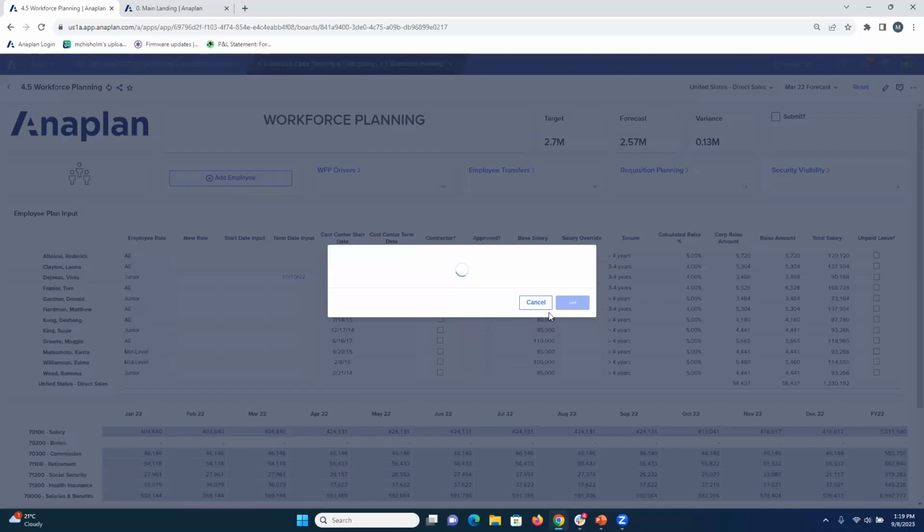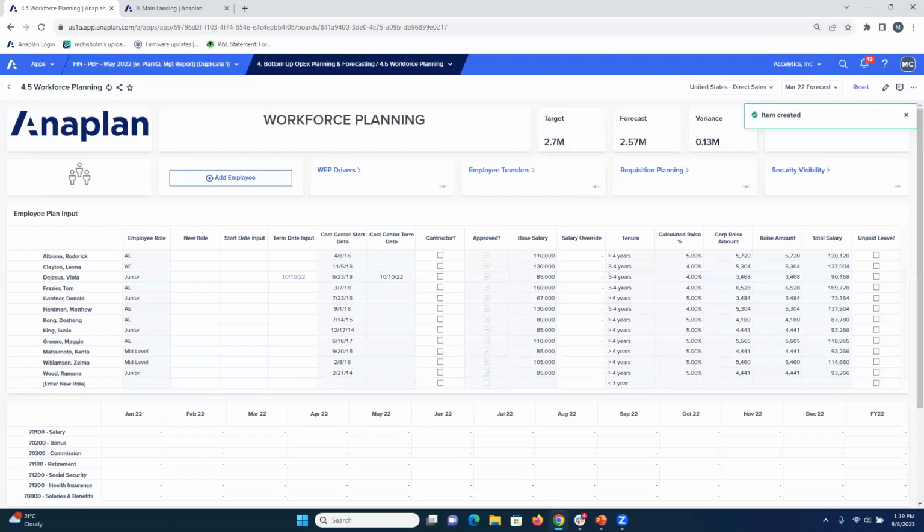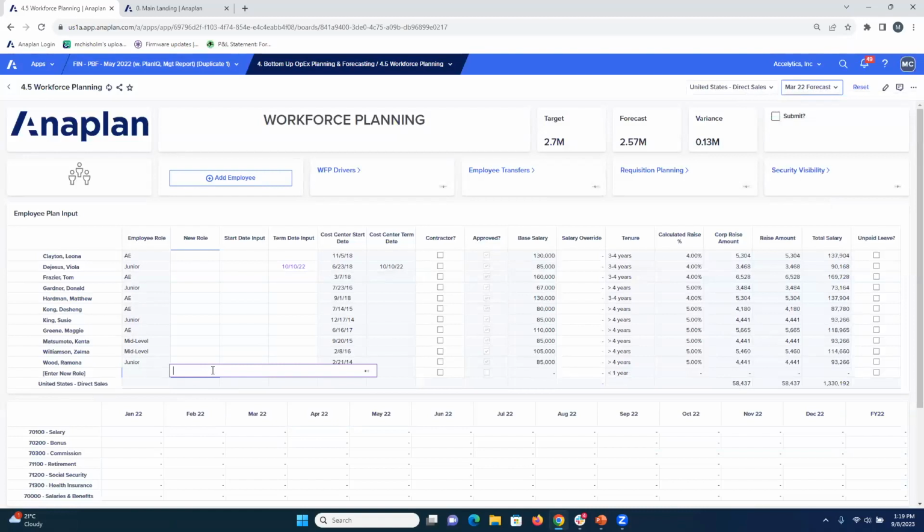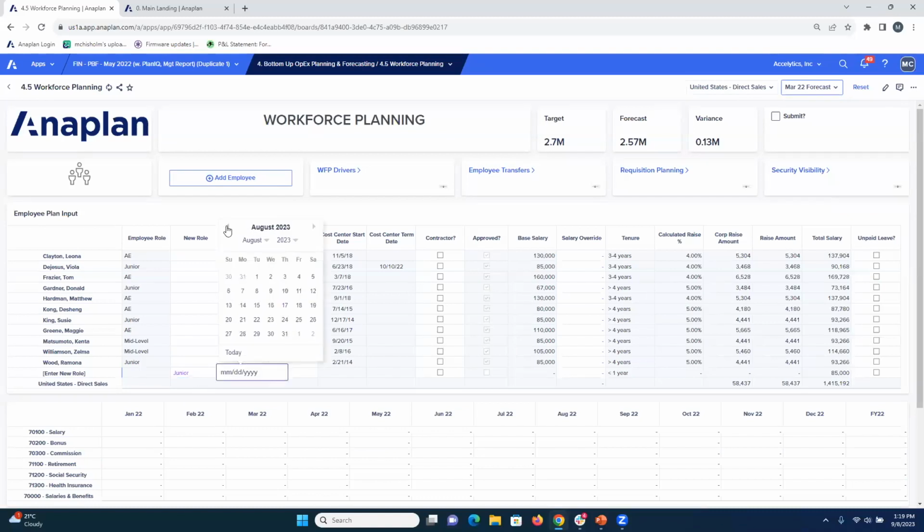I'm going to add a new placeholder, but you have the ability to add those placeholders without defining a lot about them, because ultimately, a person's going to enter that role, but you don't know who they're going to be. So there's that new placeholder that's been added, and we can say, this is going to be a new role, and we need those juniors, right? So this is going to be one of those 8. We can hire that junior person. We can then bring them on, let's say, September of 2022. And we will hire them, let's say, September 5th.